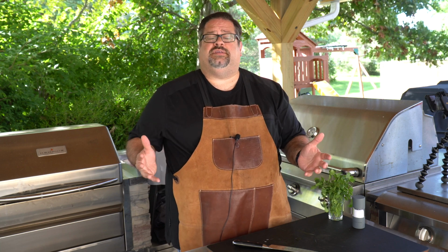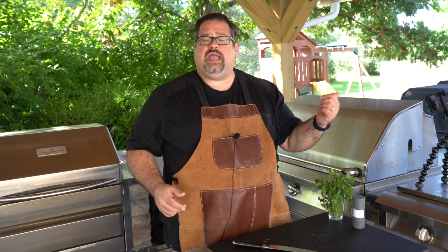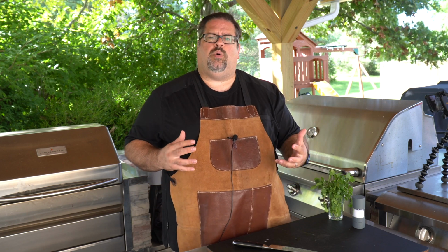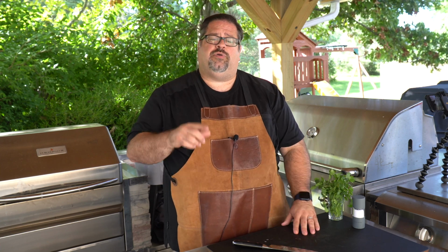Now you might be looking at this saying, wow, 16 tomatillos, isn't that a lot for a recipe? Well, that's what came out of the garden today, so we're going to go ahead and make what we would consider a double batch. But you can go ahead and cut this recipe in half.